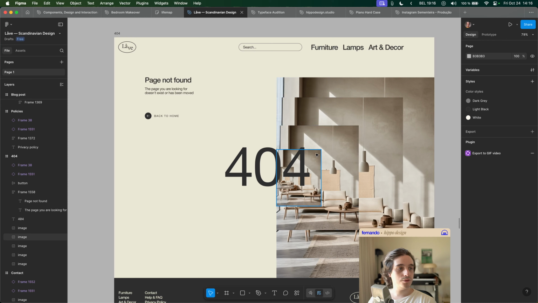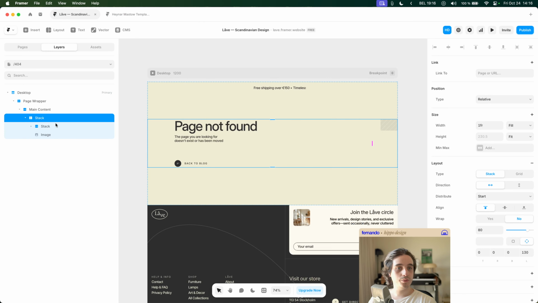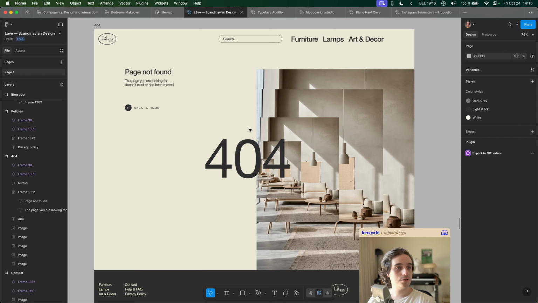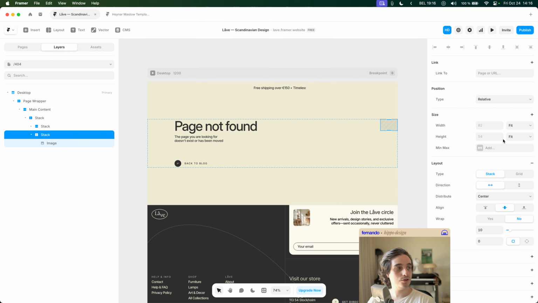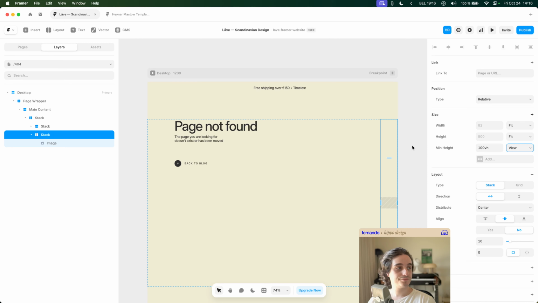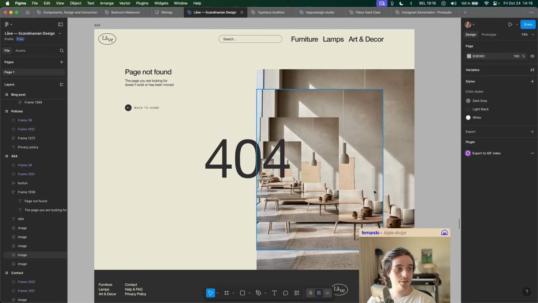So I'm going to do this kind of crazy duplicate effect. For that, I'm going to go ahead and do, let's see, minimum of 100 VH, viewport. I did type in VH, but don't know why it doesn't let me.